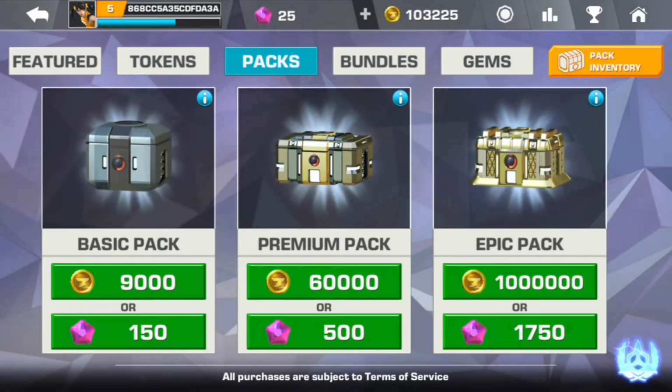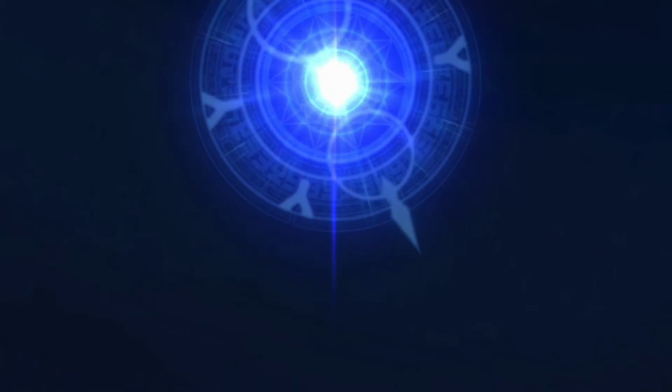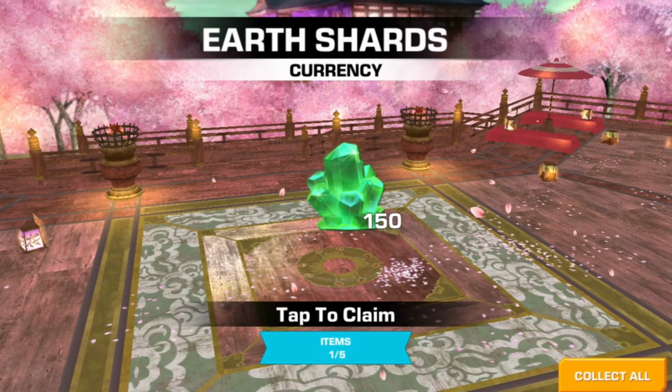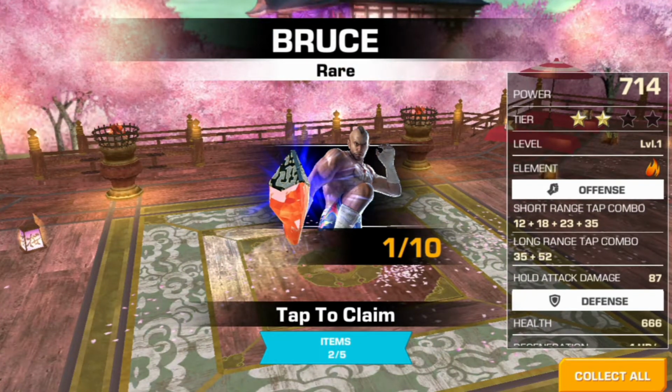60. The other one was 1 million. I thought it was actually 100,000, but it's 1 million. So we can open this one for 60,000. And fingers crossed that we get a new fighter. Let's hope for the best here, guys. We got some of these shards. Oh, shards is the name. All right. And we got a new character, actually.